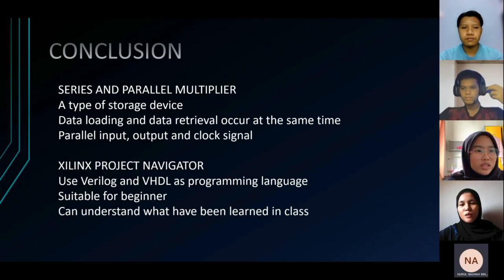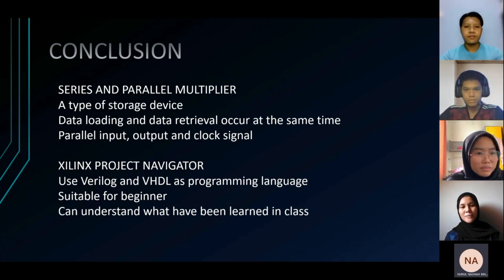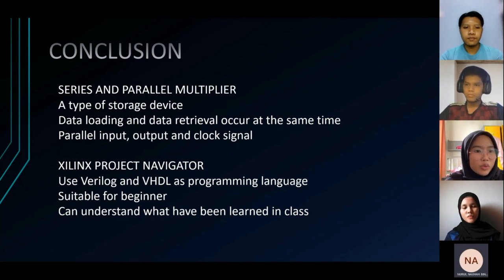For the conclusion of this assignment, we analyzed the serial and parallel multiplier, the type of storage device where data loading and data retrieval occur at the same time, with parallel input, output, and clock signal. Next, we also analyzed the Xilinx Project Navigator, which uses Verilog and VHDL as programming languages, suitable for beginners, and we can understand what has been learned in class.